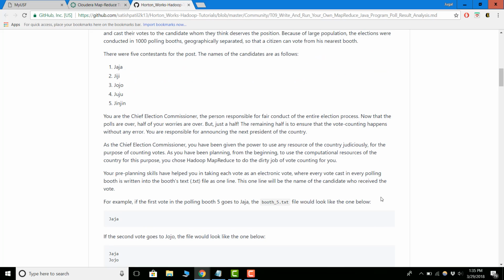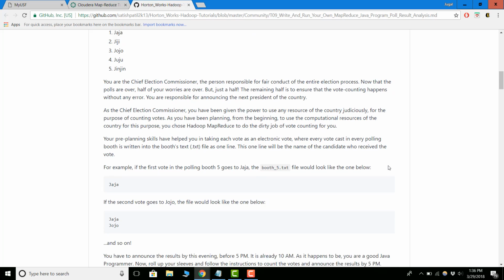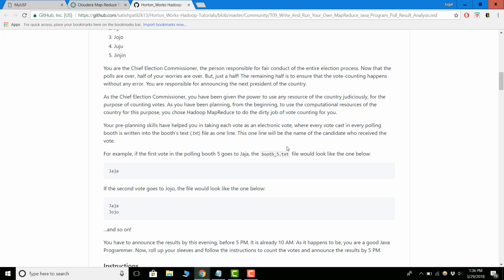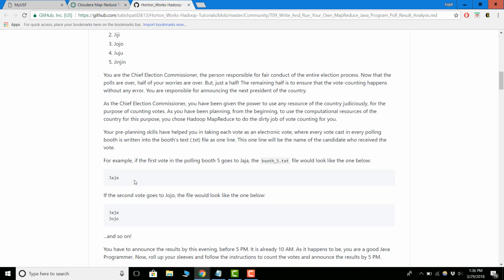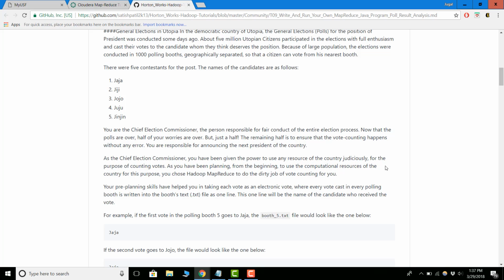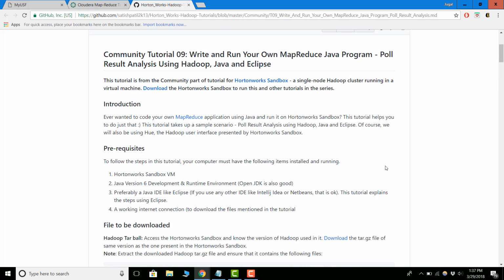For this tutorial, I will be considering two vote files which will have the votes of each of the presidential candidates. These are the prerequisites required for this tutorial: we will be using the Cloudera virtual machine, and we will also need Eclipse and HDFS.